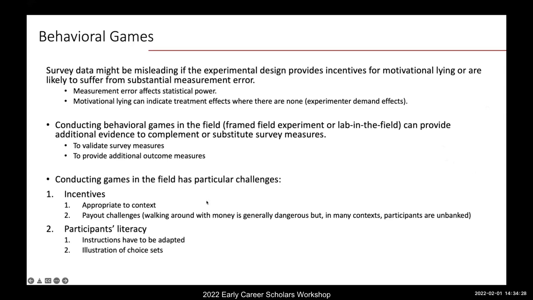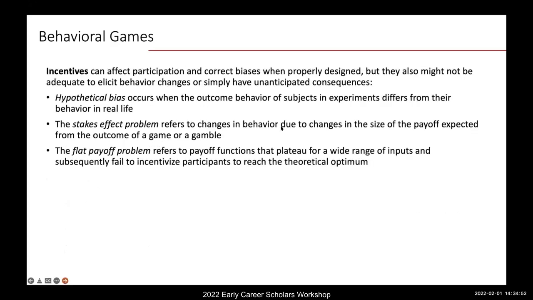Okay, another challenge to consider when you conduct those games is participants' literacy level. So for example, if you work with high school students, or if you work with participants that have a low literacy level, then you have to make sure that the instructions are going to be adapted. And in a lot of cases, you will want to illustrate the choice set. So you will not only ask the question theoretically, but have some kind of illustration for that.